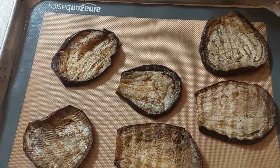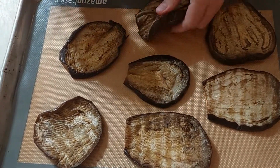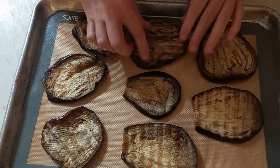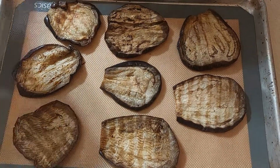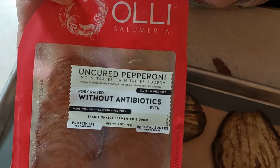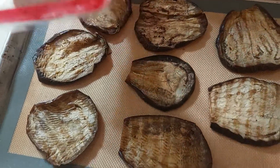And then a lot of people, they don't tell you. I mean, the word is getting out now. But you want to find some kind of pepperoni that is uncured. This one is, I think, from Norway. You got it at Aldi's though. It's expensive, but we keep it in the freezer so it doesn't go bad.